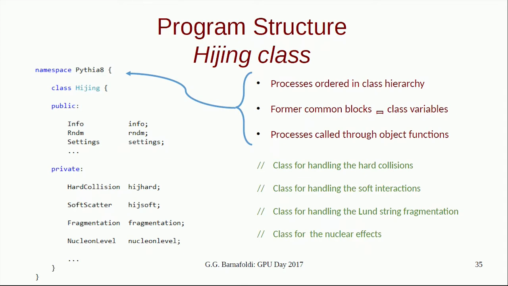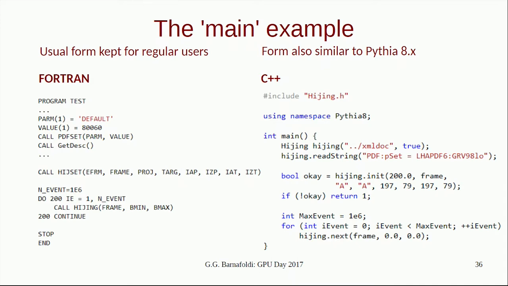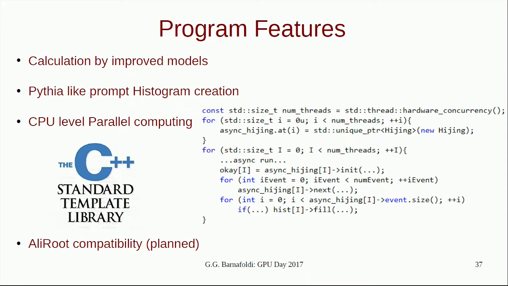So the main program, where you can set up the things, looks like this in Fortran, and on the other side in C++. I don't know how many of you know Fortran, but it's very much the same. Even a physicist can easily turn from one to another, and it's very important because all the 10,000 people around this planet Earth who are using this code can easily understand and change from one to another.